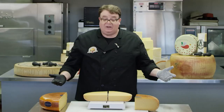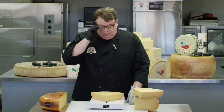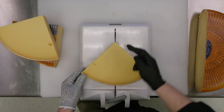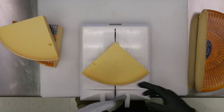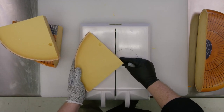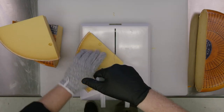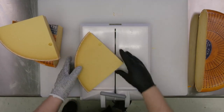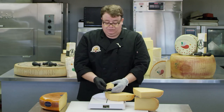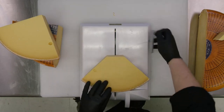And just like that, we've got a beautiful eighth of a wheel. Now we need to turn this into pre-cuts. To do this without really messing up a lot of cheese, we're actually going to have to snip a little bit of this tip off — what I always refer to as the nose of the cheese — so that we can go in and get angles of cheese where it's not going to fold over and break. To do this, we simply move the cheese onto the wire in more of a perpendicular kind of process, and we want to really just get this nose off. This is a delicious piece of cheese, perfect for cutting up and sampling to customers. Now we're ready to cut this down into pre-cuts — we've got a flat edge to work with, and that's really going to be beneficial to us as we move along.